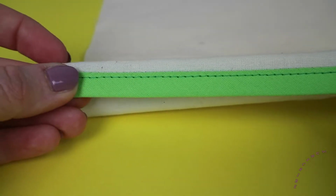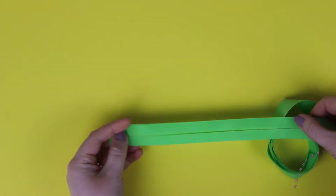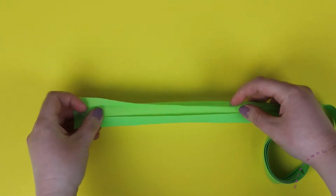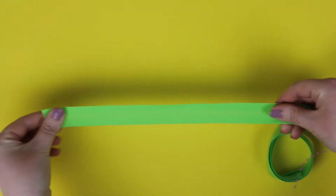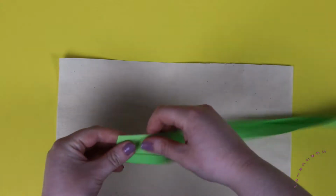So today I have this quick minute lesson on how to apply bias binding. Bias binding is a fabric that is cut diagonally and is used as decoration or simply to cover raw edges on fabric. It can be bought in various sizes or you can make your own. The pre-folded edges make it very easy to work with, so it's definitely great for beginners. So yeah, let's get started.